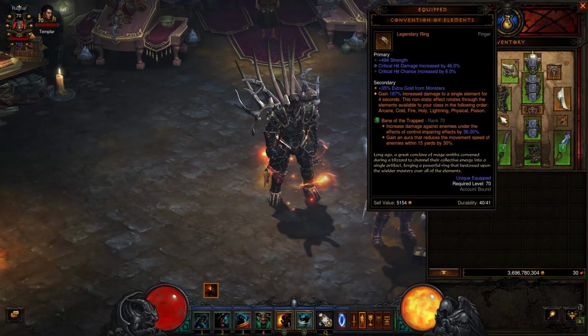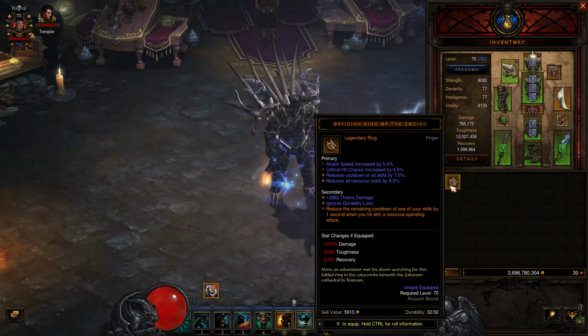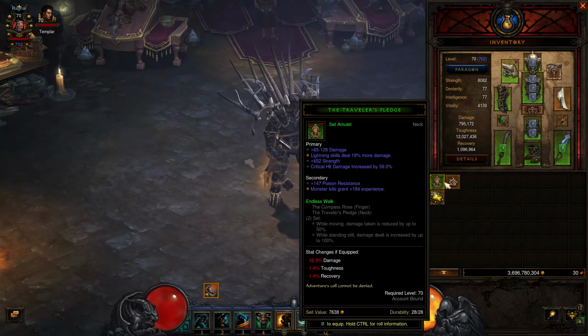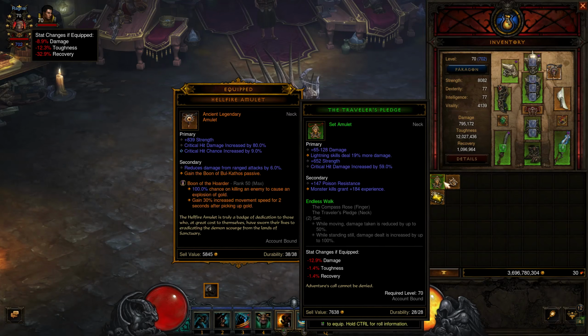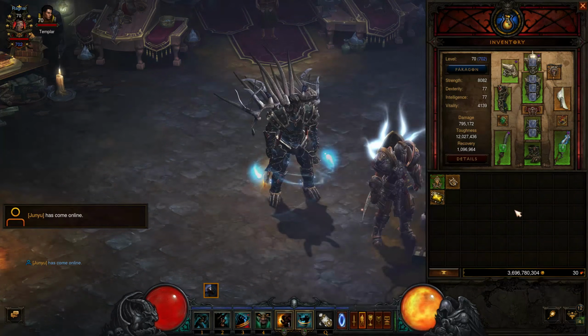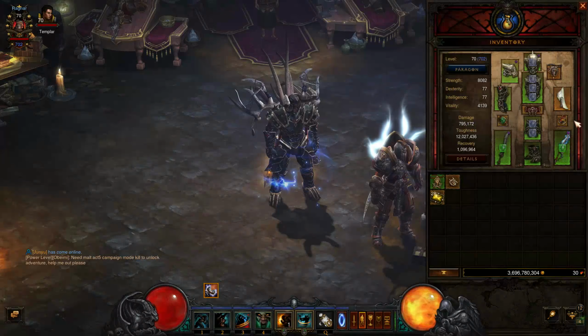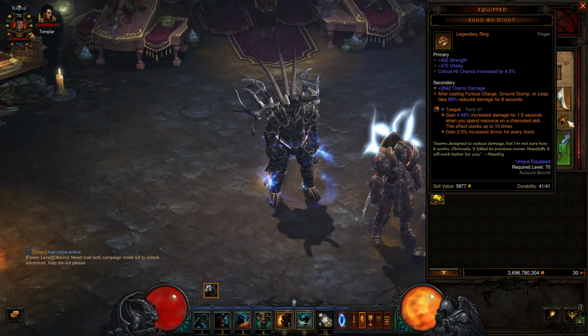As for the ring, I'm using a Convention of Elements because I do not have a properly good rolled Obsidian Ring of the Zodiac or Compass Rose and Traveler's Pledge. You want to be using these if you have those with good rolls however. As for your gems, of course you want to be using Bane of the Trapped, Boon of the Hoarder and Taeguk. These will make you deal more damage and be more tanky.